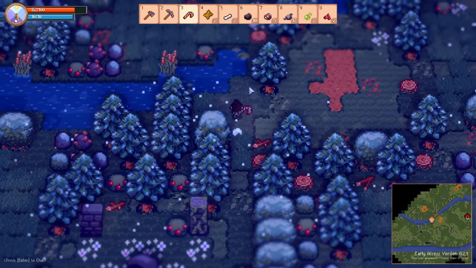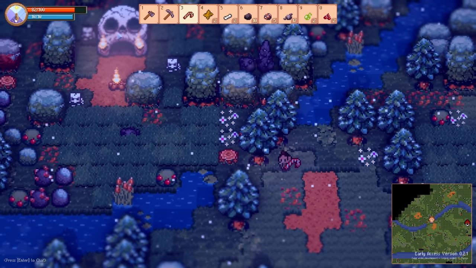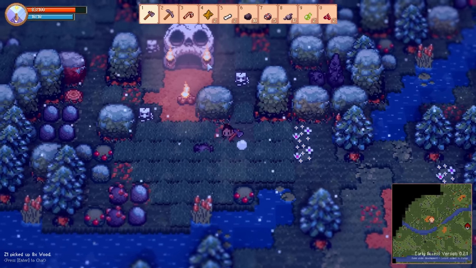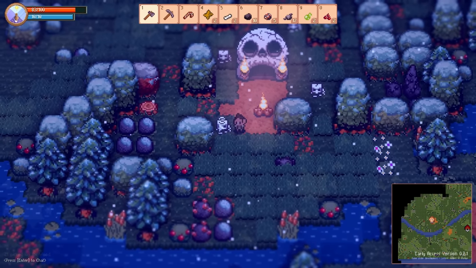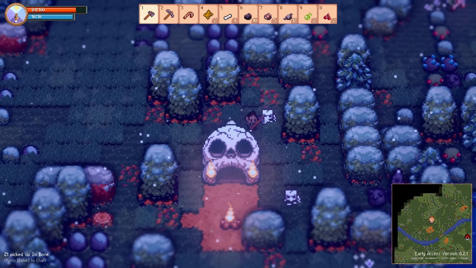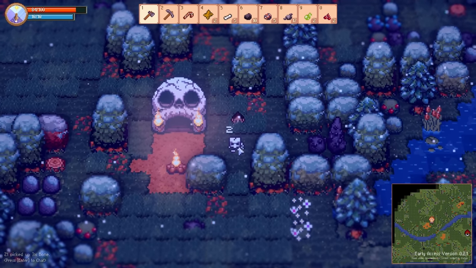That's interesting. Oh, skeleton. Oh! Is that a dungeon? That's a dungeon. It looks like a dungeon. That is definitely a dungeon. I don't think I really want to go in there yet. I would imagine there's probably a sword or something we could get eventually, but I really want these bones.